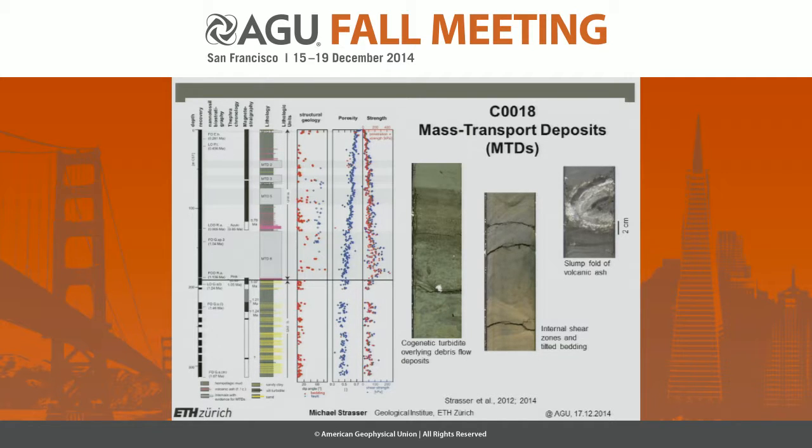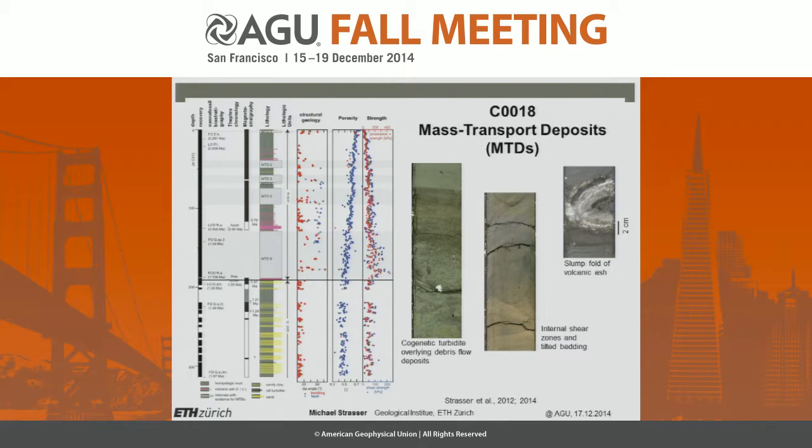A bunch of stratigraphic age constraints, biostratigraphy, and tephra chronology allow us to analyze the frequency of occurrence. You can't read the number, but basically it's something like 1 million years' worth of landslide history at that site, and we got something like 6 larger events occurring in this 1 million years.